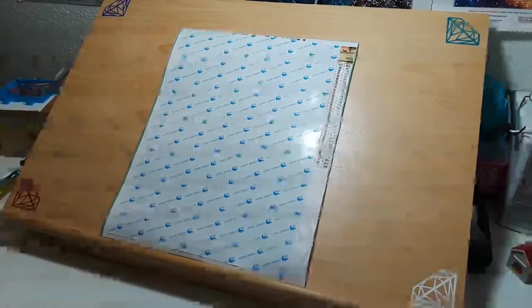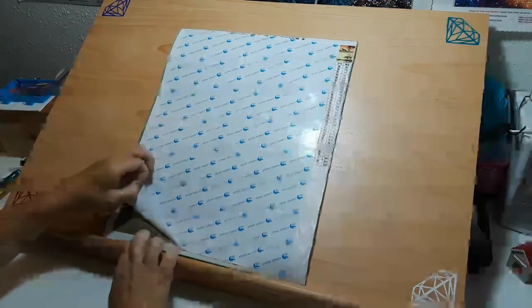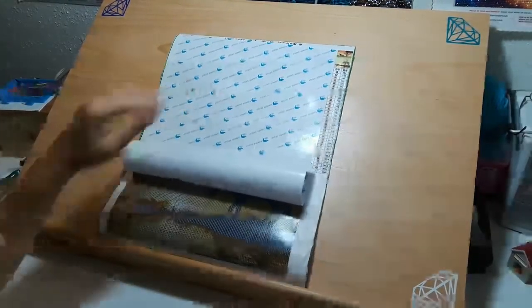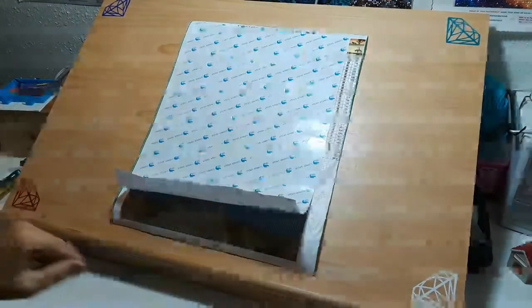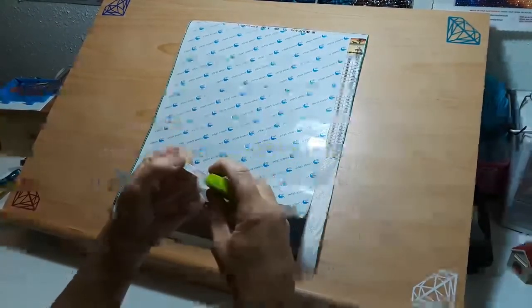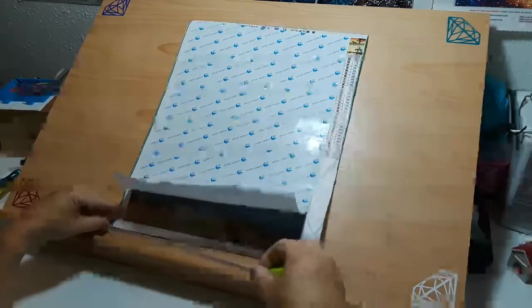So let's go ahead and take a quick measurement. I was at Wally World. That's what I call Walmart, it's Wally World. And I've been looking for one of these for a little bit. I found one on Etsy, but they were like $4. This was $1.50 at Walmart. Come on now. This is supposed to be a 30 by 40. Yes, 30 by 40.